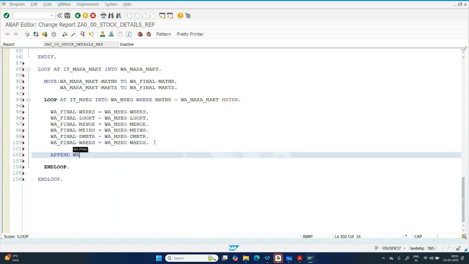Append work area underscore final to IT final. That's it. Now all your data is in IT final.